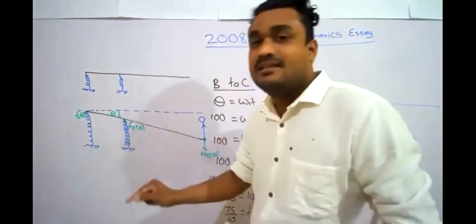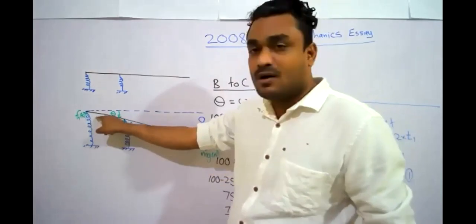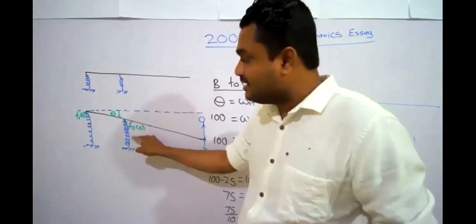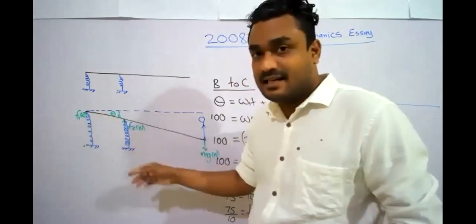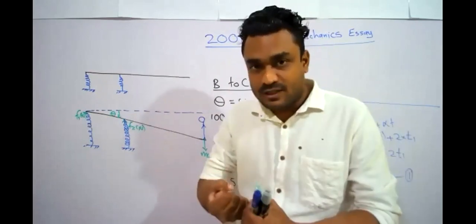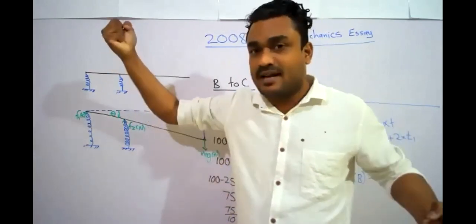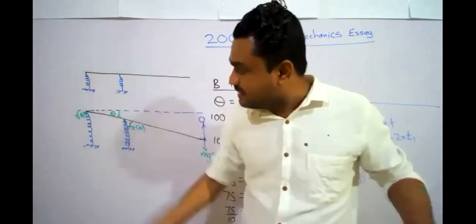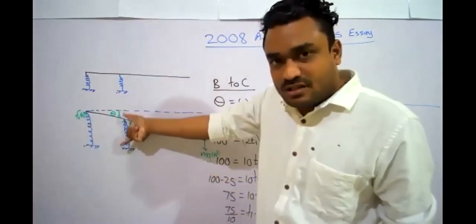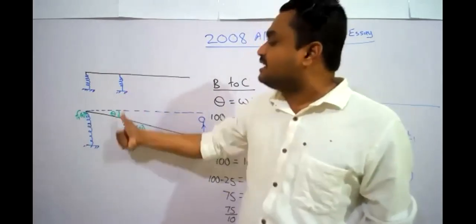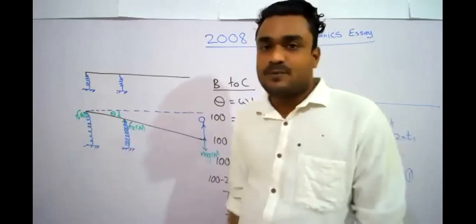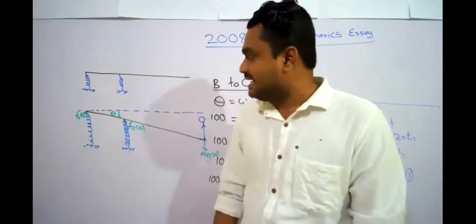But even though theta is small, there is a small amount of increase in length and a small amount of decrease in length. Due to the increase and decrease in length, the two springs will give two forces like this. When the length of a spring is increased, the spring tries to decrease the length, giving an oppositely directed force downward. When the spring is compressed, it tries to keep the original length by giving an upward force. That's it. The force given by a spring can be found by the equation F equals kx.